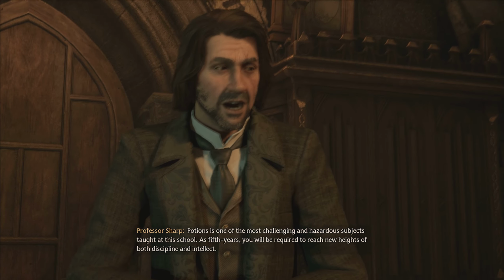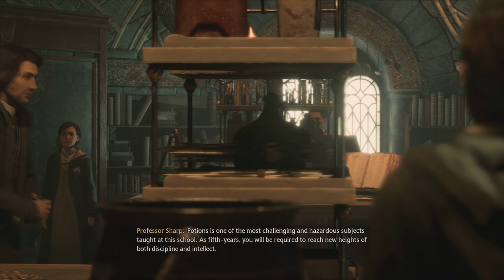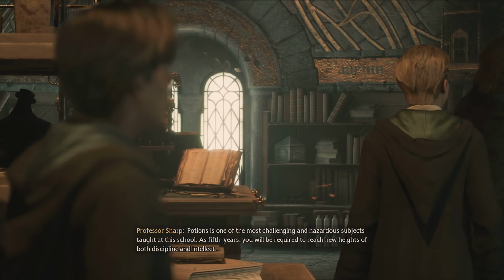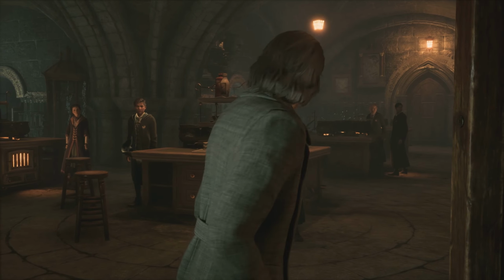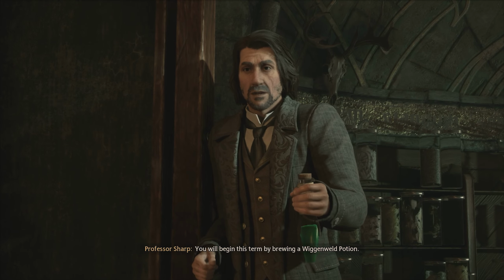Potions is one of the most challenging and hazardous subjects taught at this school. As fifth years, you will be required to reach new heights of both discipline and intellect. You will begin this term by brewing a Wigan Weld potion.